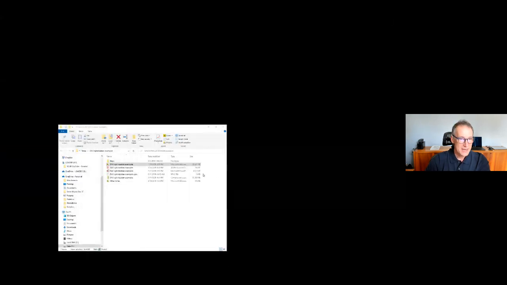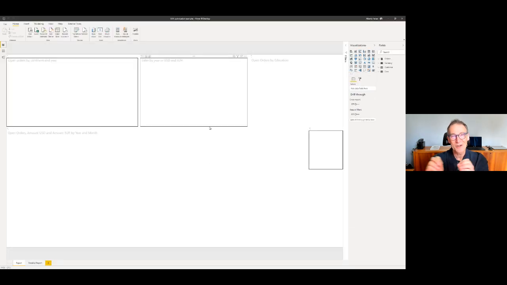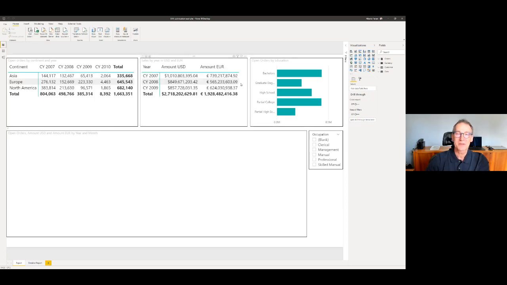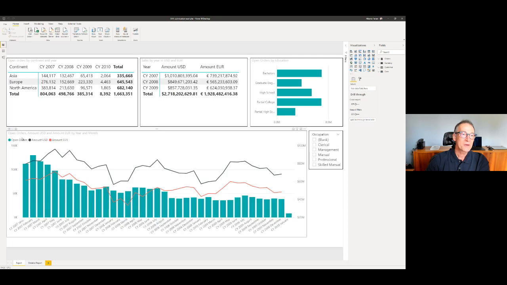As I said, I'm not going to use slides a lot, so we start by opening the report and taking a first look. We need to wait for Power BI to open. For whatever reason, every version, every release of Power BI is always a bit slower than the previous one. Now it's open, and you see that the visuals do not pop up immediately. They pop up one at a time. This was the fastest, then these two came nearly together. And this one, open orders and amount USD, is damn slow. It took a lot of time to build the report that actually contains a few tens of points. So it shouldn't be that slow, unless the code behind it is very, very complex.